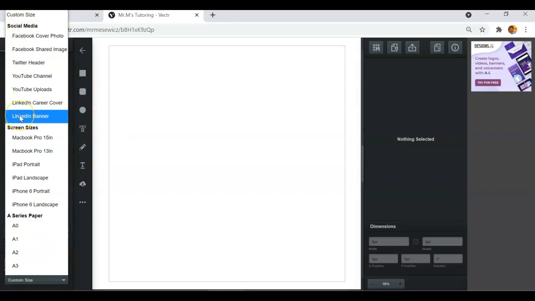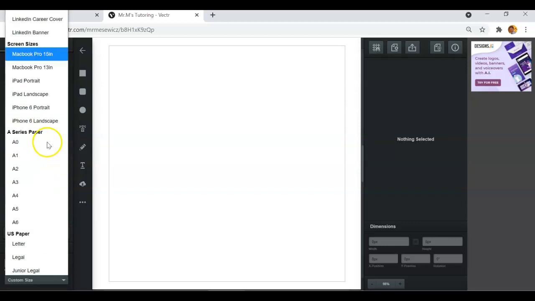So we've talked about the uses of vector graphics. Obviously, you can use them in social media. So if you're putting your logo on your YouTube channel, your Twitter, your Facebook, your LinkedIn, you want to make sure that it's the right size for each of those places. But we could also create backgrounds. So if we wanted to put our logo on the background of our MacBook or an iPad or an iPhone, we can create all those right in here with these default sizes.